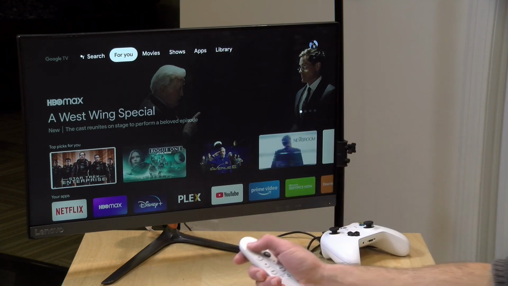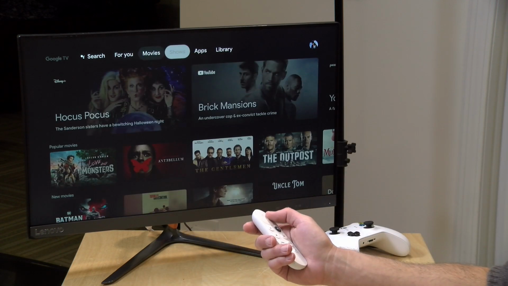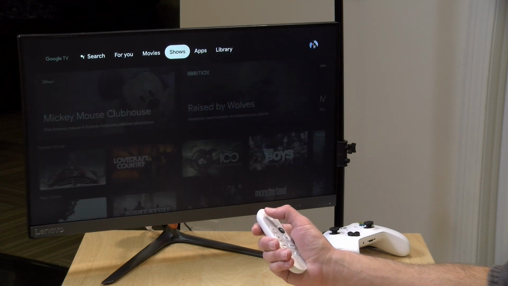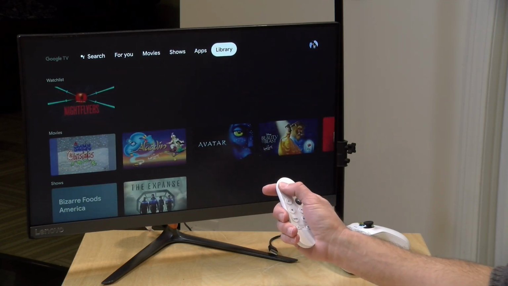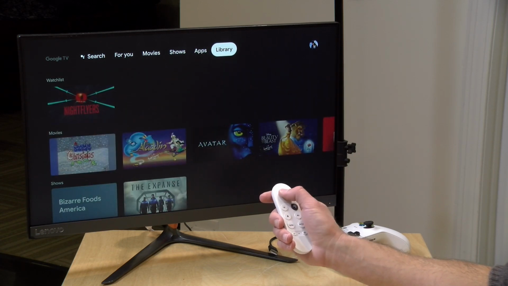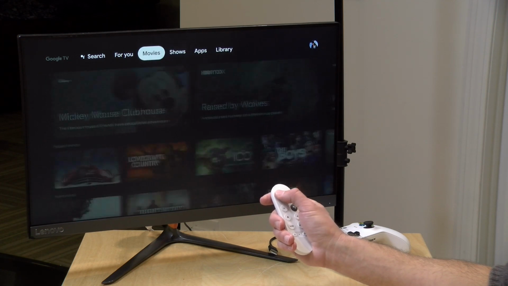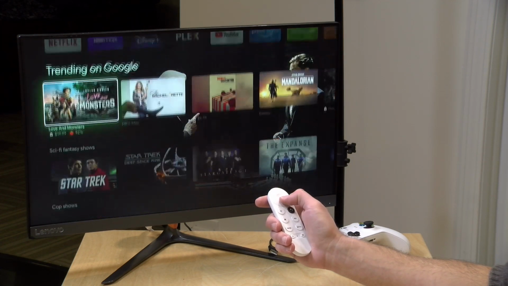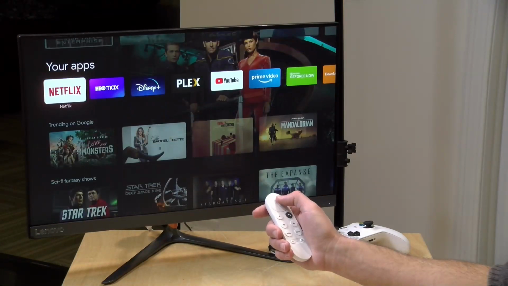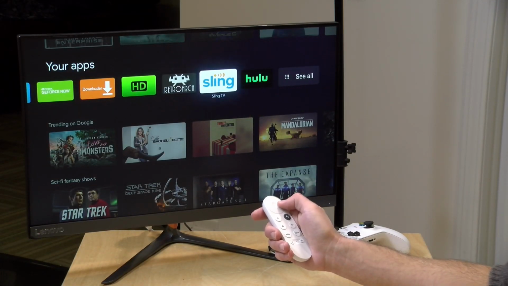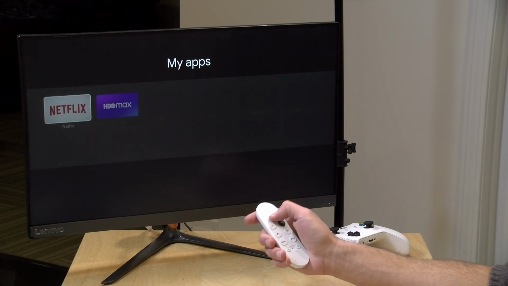And what I'm waiting for at the moment is for all the updates to finish on this device, because you can see it's a little sluggish. This is not the Shield. This is the Google Chromecast with Google TV. This is their newest device, and it works nicely, but it's a little slower than the Shield. But I do like the new interface. Some people don't like it. I think it's a nice change.